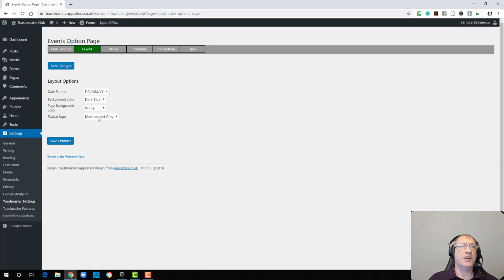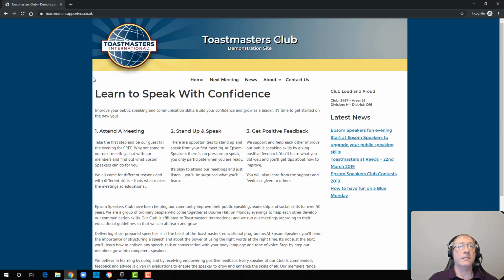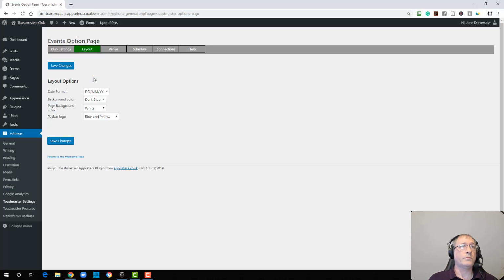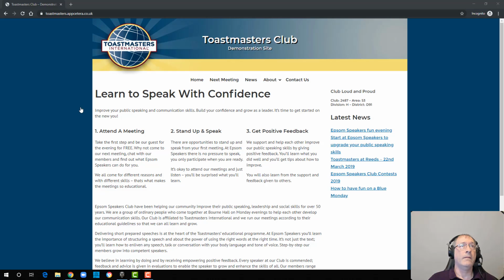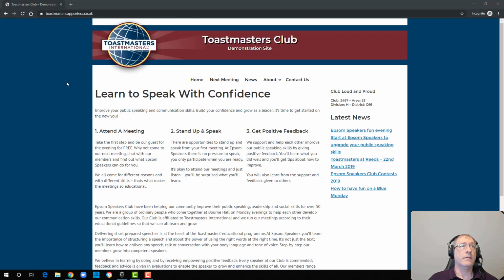You also have a chance to change the top bar, so we can have the blue and yellow top bar, which looks like that, and that goes quite well. Or we could have the maroon and blue, which looks like that.